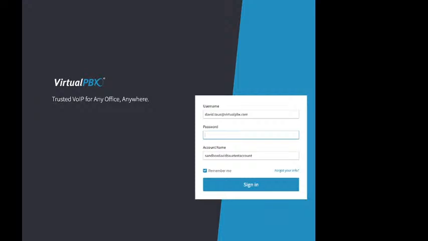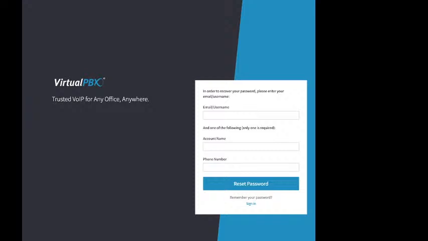Now, if for some reason you didn't get the password email, for example, you can click on the Forgot Your Info link, put in your email address, and then either your account name or one of your company phone numbers. Those of you who were on vConsole and were upgraded to Dash, the email address or username that was used would have been the same email address that was used for your password recovery on your extension under vConsole. And then again, the account name, typically your company name, or you can use one of the account phone numbers.